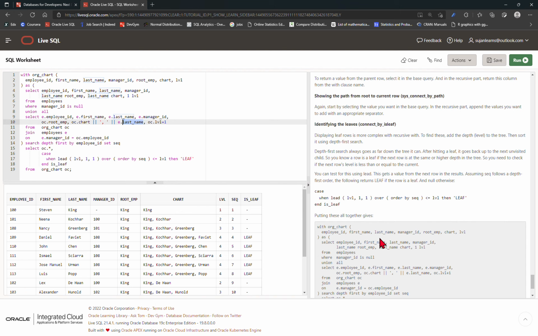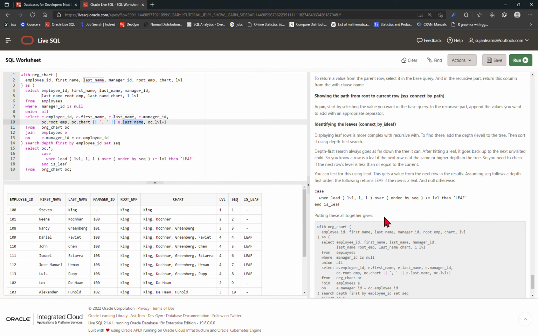Identifying leaves. Displaying leaf rows is more complex with recursive with. To find these, compute the depth level and add it to the tree. Then sort using depth first search. Depth first search always goes as far down the tree as it can. After hitting a leaf, it goes back up to the next unvisited child.